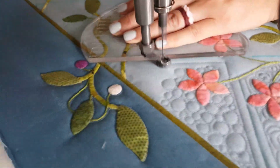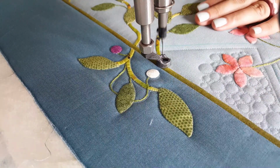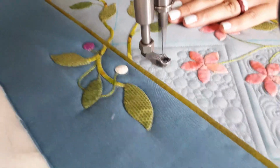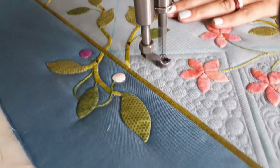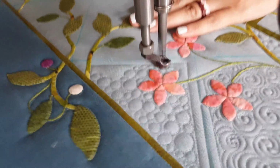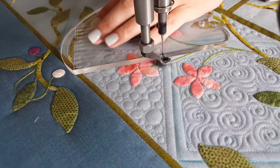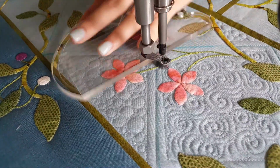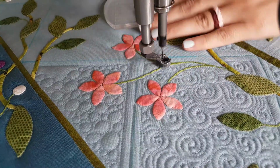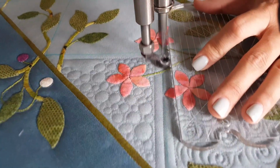Now throughout this quilt, I am also using a couple of different thread colors. So here you can see I'm using a really light, nice blue thread. When I work on that outside border though, I am going to change and use a darker blue thread that blends a little bit better with that section. On my whole entire quilt backing, this quilt has a fabulous backing. It's mostly white with a little bit of blue in it, but because of that, I'm going to use just one color of thread on my entire quilt backing, just a nice off-white Bottom Line thread. The thread that I'm using on the top is So Fine.